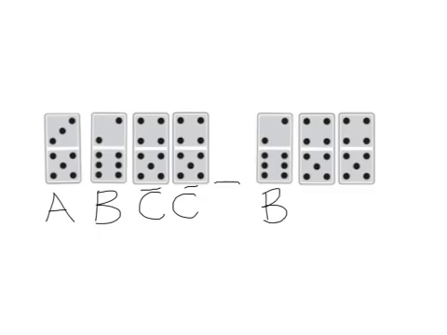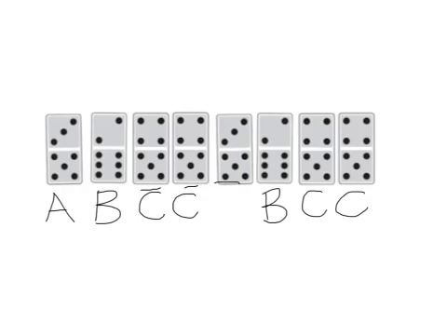And then this one and this one are exactly the same as these two. So that would be the C part of the pattern. A, B, C, C. B, C, C. What's missing? The A is missing. So I would put that domino in the space, and that's how we figure out missing parts of a pattern.